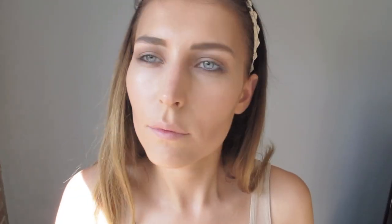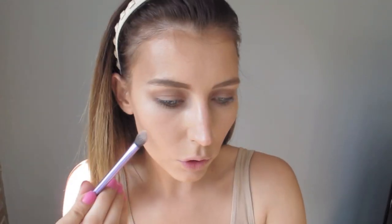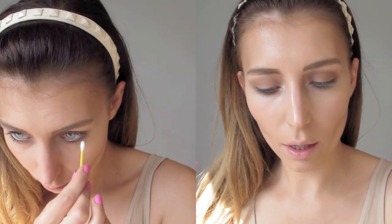I'm going to do the same on the other eye. Blend it out with my Real Techniques blending brush or duo fiber brush using light strokes, otherwise you're going to ruin the rest of the eye makeup. Accentuate this with a white powder on top — I'm using Bobbi Brown in Bone, number 2, on a fluffy brush, and just lightly go over that. Take a Q-tip and get rid of all the oils on your waterline — this makes it way easier to put on an eye pencil. I'm using my Chanel waterproof pencil on the waterline.